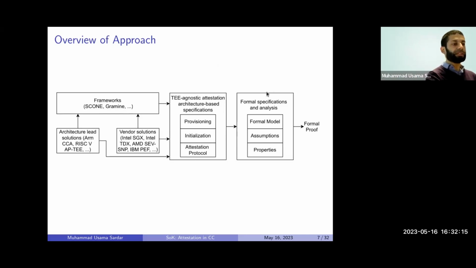And then the verification engineer has an easier life of doing the verification and providing the guarantees, instead of understanding each and every terminology. AMD, let's say, uses this term for that. Intel uses this term for that. So this removes the barrier of the different terminologies. Other than making the life of the verification engineer easier, it's also important to compare these two solutions. What terminology Intel uses and AMD uses, how do we compare and contrast them and reason about them? That's also important. So that's why we have both specifications.